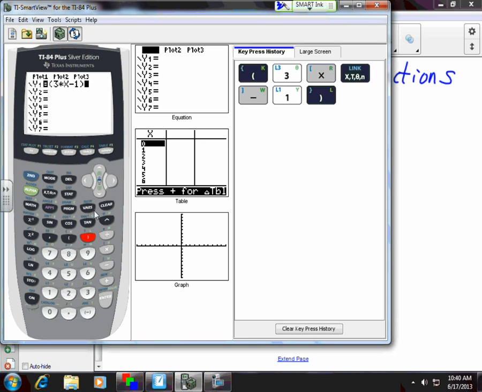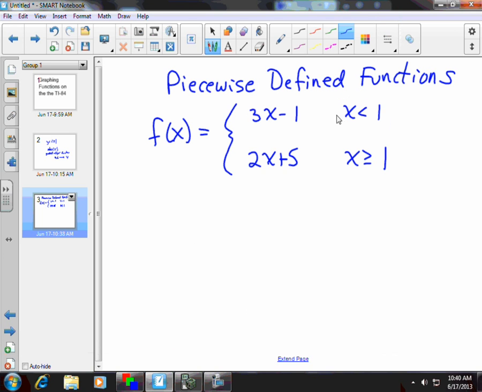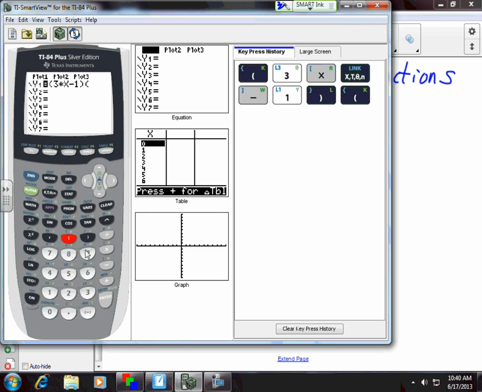Okay. And now we will put in parentheses after our first piece the conditions on that first piece. So we'll open our parentheses. The conditions on the first piece were if x is less than 1. So we will put in x. Now how do we get to the less than key? That is under the key called test, because we are testing a condition.